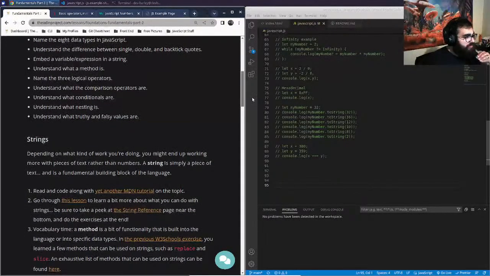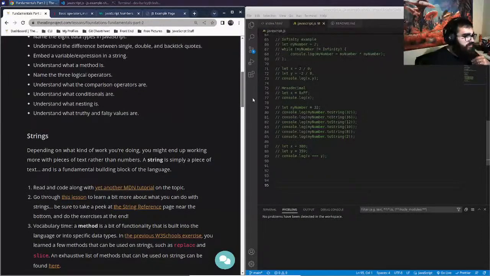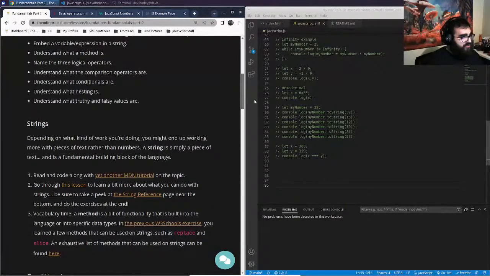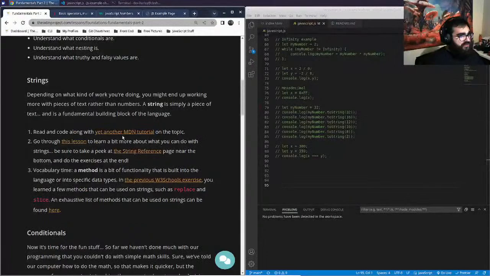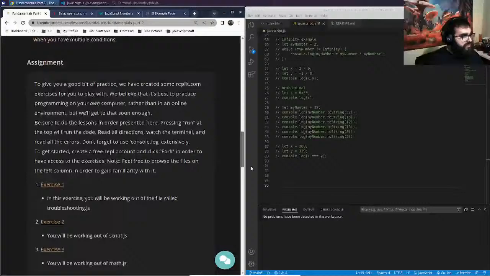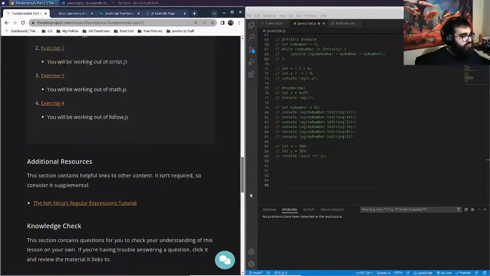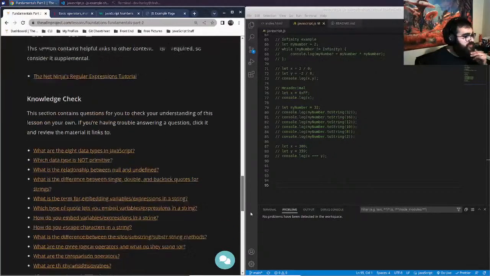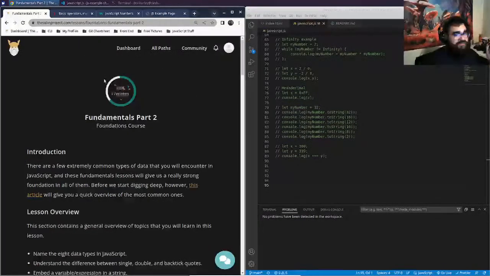And then depending on what kind of work you're doing, you might end up working more with pieces of text rather than numbers. A string is simply a piece of text and is a fundamental building block of the language. MDN, conditionals, what else? Assignment. Additional resources, expressions tutorial. Okay, so we got some stuff to look forward to after we finish reading some more stuff tomorrow.